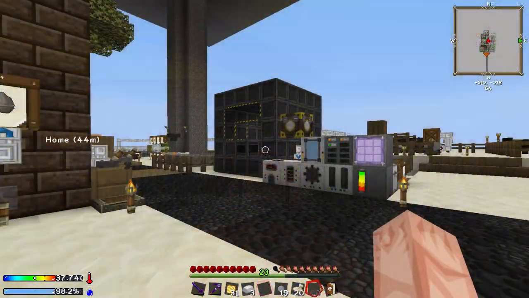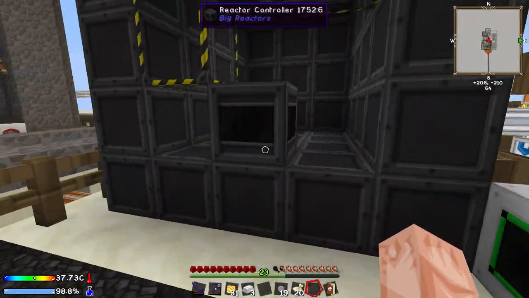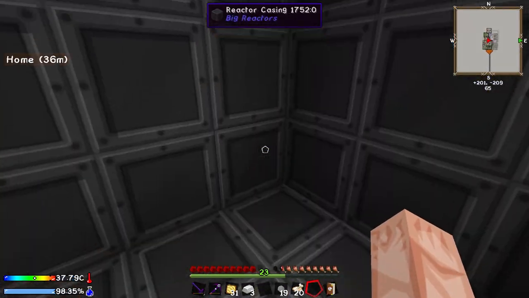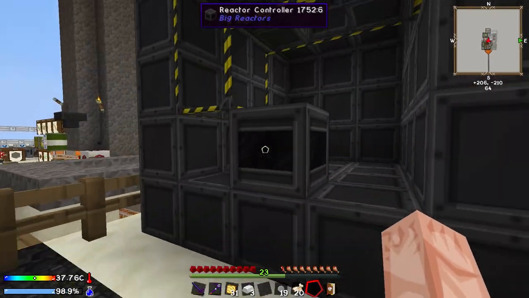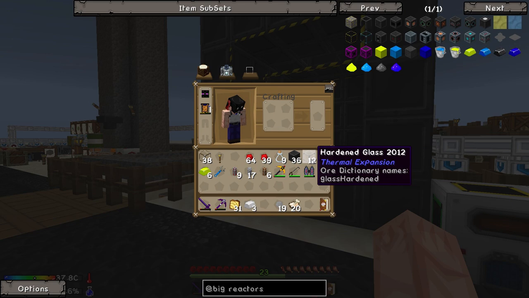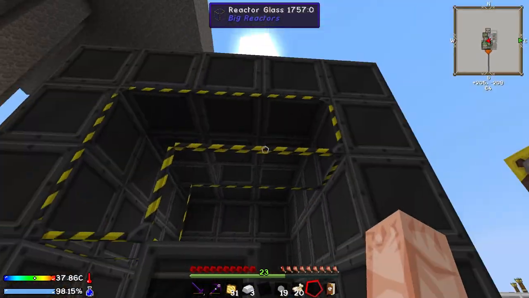we need. Okay, so a little while later, and we have made some progress with the big reactor. So what I usually like to do with these things is I usually like to have reactor glass in all of the sides, like at the top, the left, the right, and the back. But in this case, I went to make some obsidian. I made quite a bit of obsidian, but only managed to get myself 12 hardened glass.